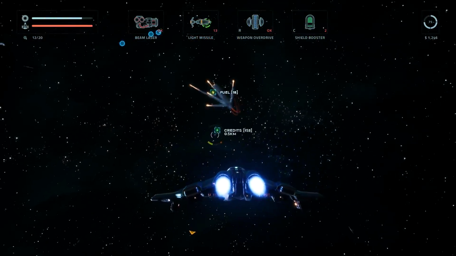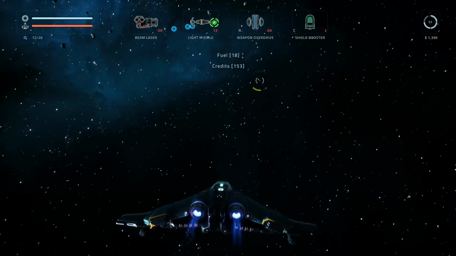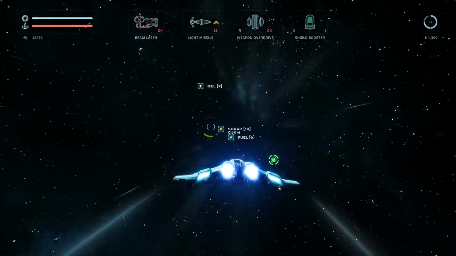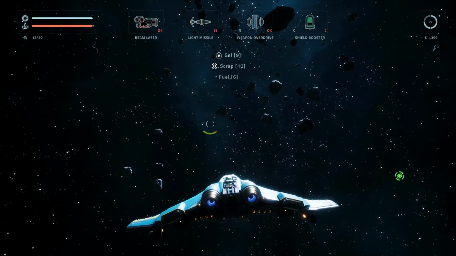So there it is. We've wiped them out. They've dropped 18 fuel right there. That's actually really, really good. So with 18 fuel, that basically almost refills the entire tank, which is massive for us right now. We've got some gel, we've got some scrap, and we've got some other goodies over here. Go ahead and grab that stuff for me, please. Gel, scrap, fuel, looks good to me.